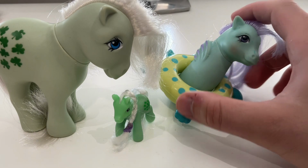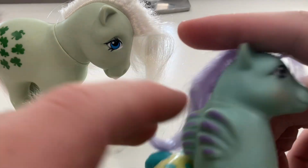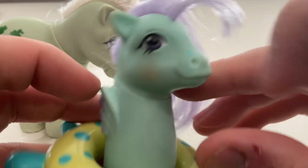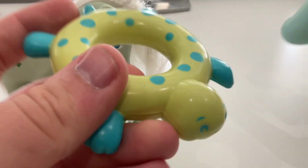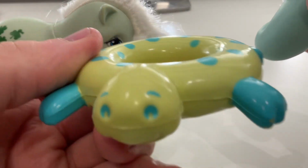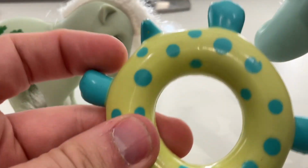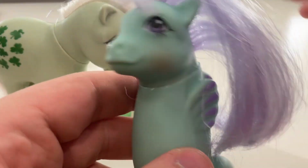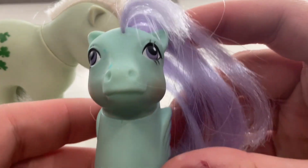Then my last G1 pony, I thought I haven't got a C pony from G1, so this is Baby Splasher, and she still has her little rubber ring. There you go, and it is actually rubber and it would float. Not that I'm going to try it though, but yeah, here is Baby Splasher.